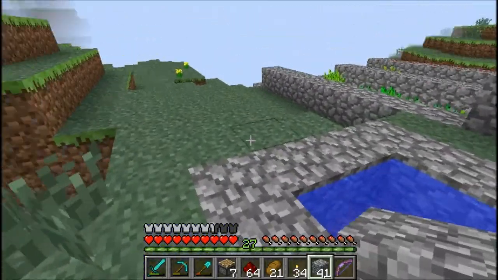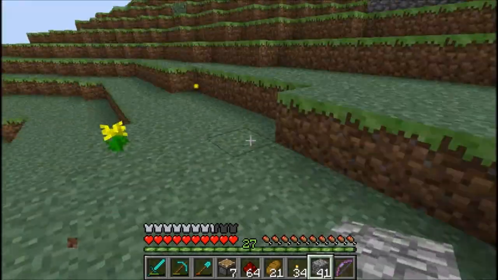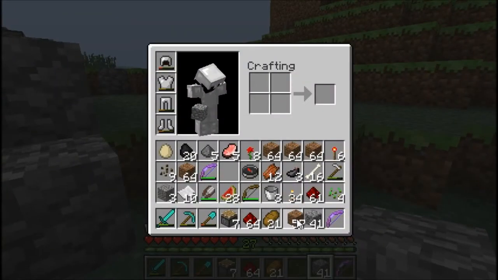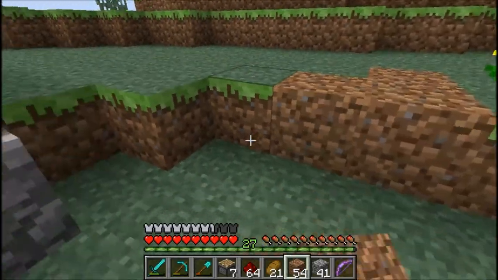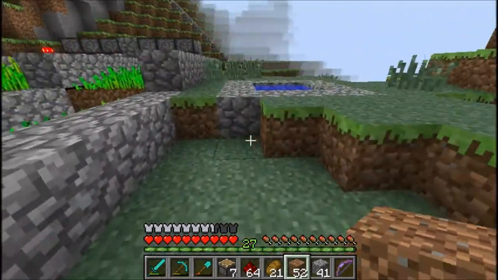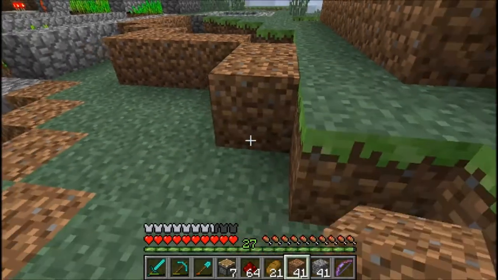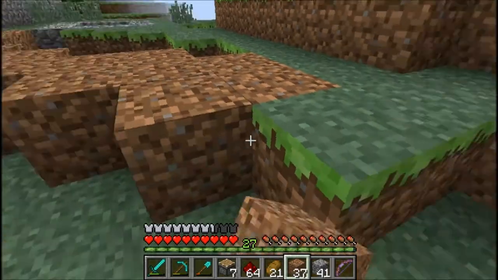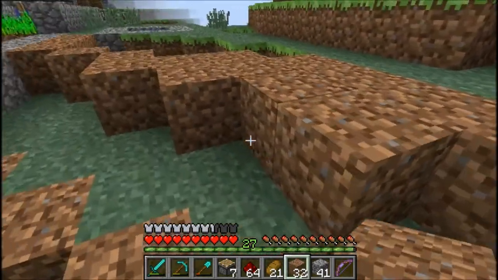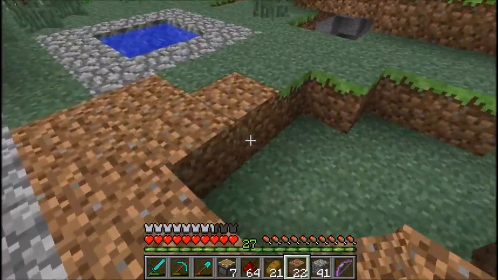Okay. So where to put the melon farm? Oh, I can put it right. Want it to be like right beside this farm, which is growing quite a bit. Cool. Yeah, we'll just put it right here. Yeah, this will work.